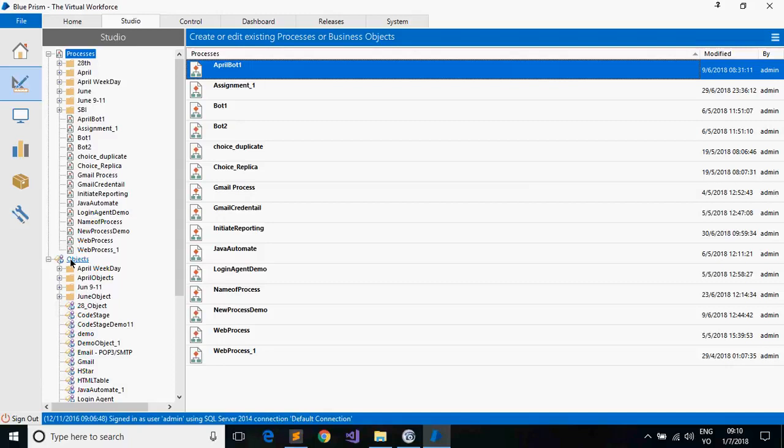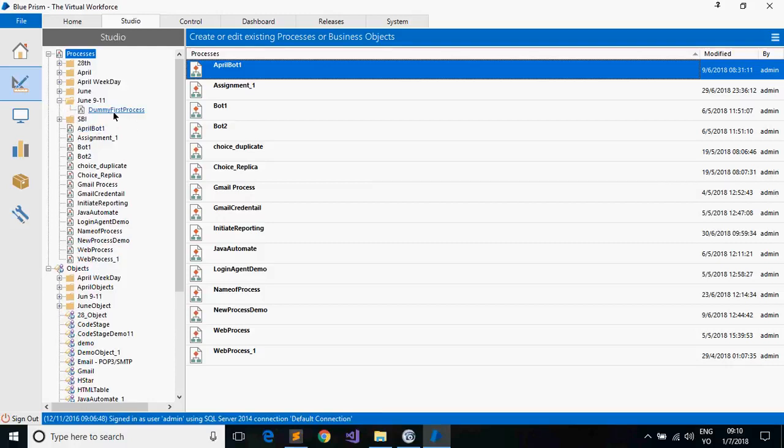There are 5 more stages, and apart from that, the way the object functions is different through application modeler. So all of that we'll look into in object studio. But currently kindly focus on process studio and all the stages, because the same stages are also going to be effective in object studio when we work on that.